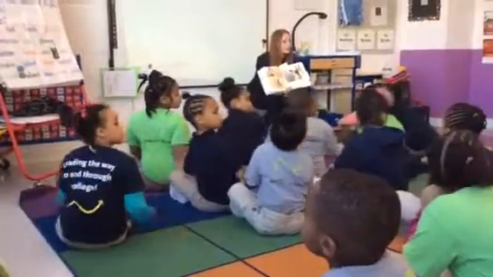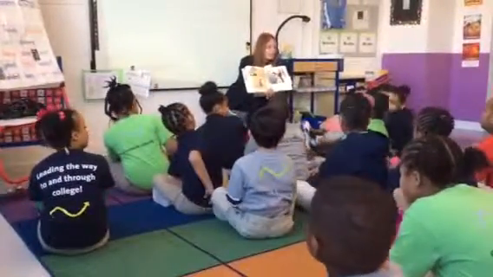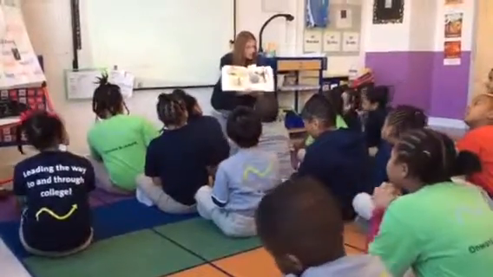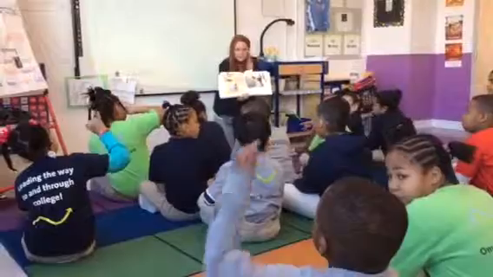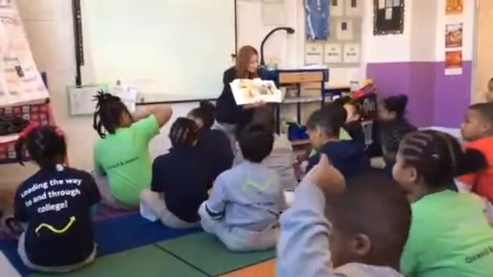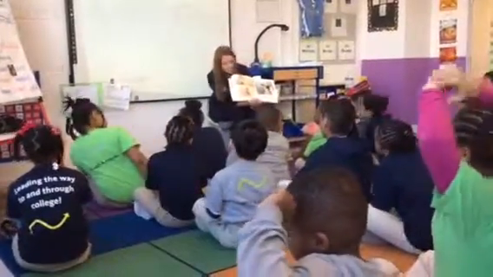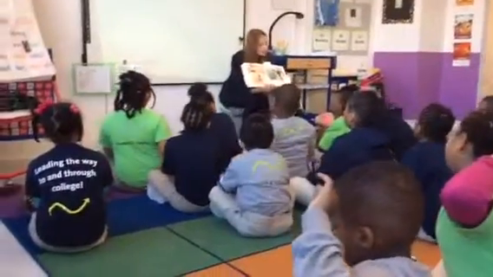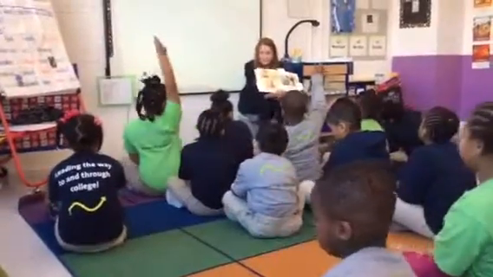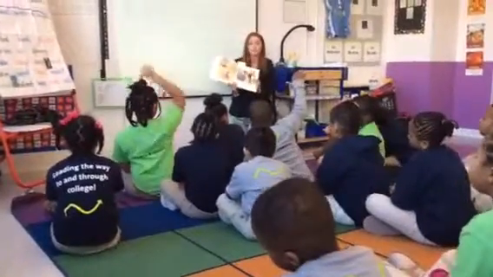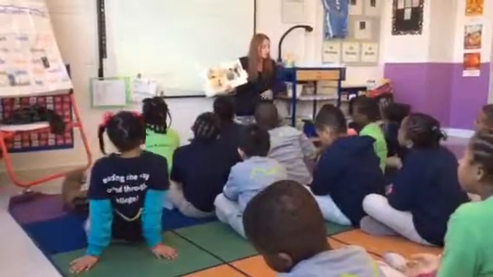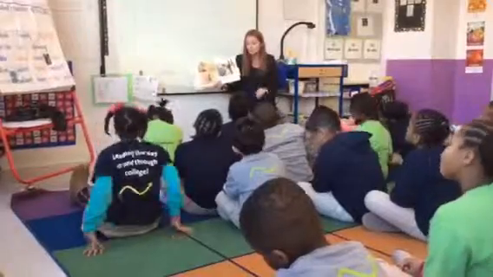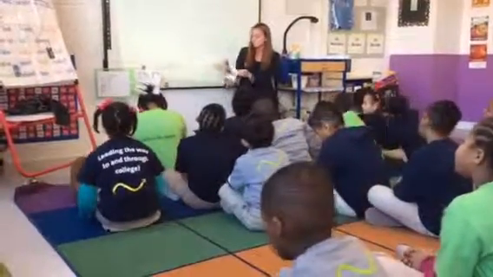So I was talking to our young man in back. What's your name, hon? Landon. Talking to Landon in the back, and Landon thinks that he's still being dishonest. Who says that he's still being dishonest? Because he's behaving like a cat, even though he's really a dog. If you picked a different character trait, that's okay too, just so you can tell me why you picked it. Keep the character trait you were thinking in your brain. We're going to keep on reading and see if you can find more evidence to support your character trait, or maybe you are going to change your character trait based on what happens with Widget.